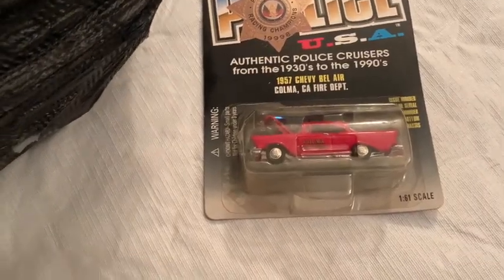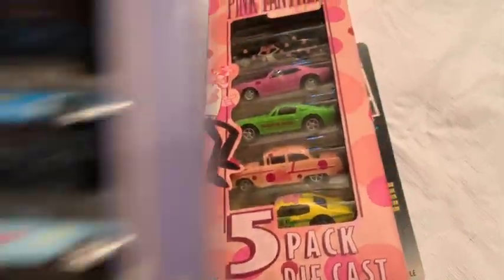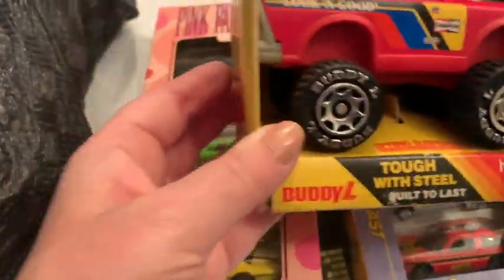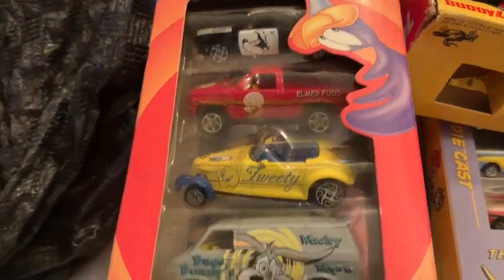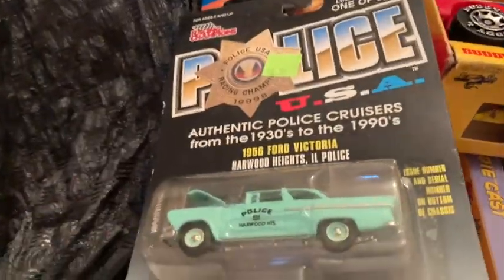I got this bag of stuff over the summer — the guy gave me the whole bag for $10. My goal is to think something in here might be worth a bunch. Pink Panther cars — those are cool. KB Toys — I don't think that exists anymore. The Jetsons — how are these not going to be worth something? Buddy L — I think that's a collectible. I'll cherry pick out the most valuable ones and sell those, then either lot up the rest on eBay or bring them to an auction. Chevy Impala, Ames — who remembers Ames? Another store that doesn't exist anymore. Stock Rods, Cornflakes — that's pretty cool. Hopefully I have a little bit of money sitting here.